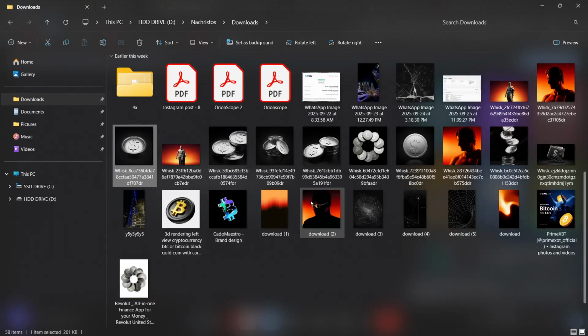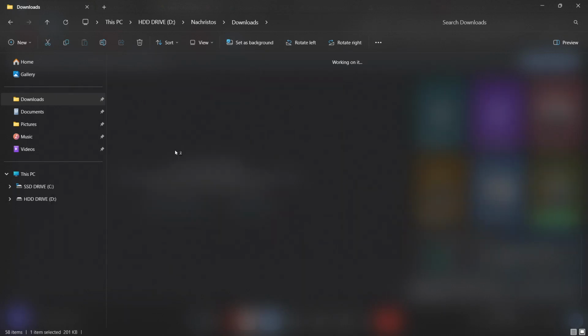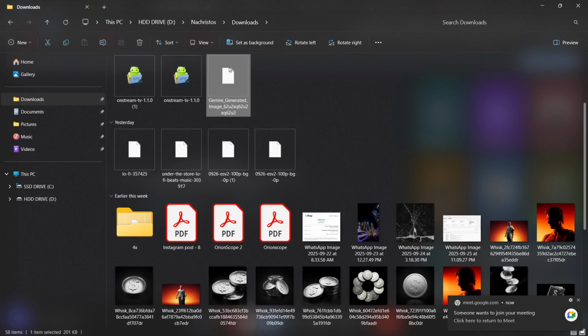So that's the one I just generated with Google Gemini with Nano Banana, should be this one. I'm going to open them side by side so that you see the similarities between both of them, and you see that nothing actually changed. This one is without the necklace I told it to add, and this is the one with the necklace.